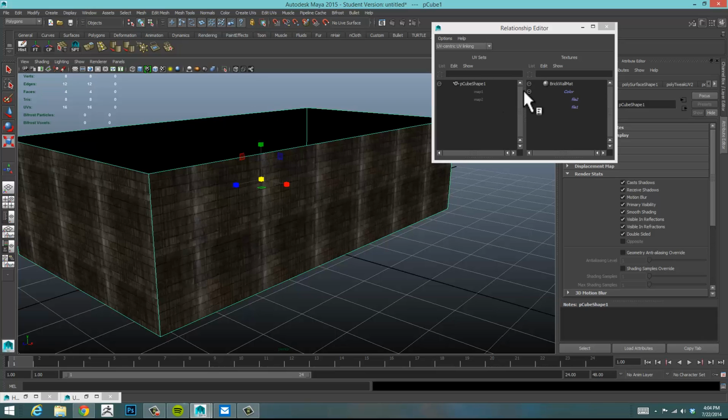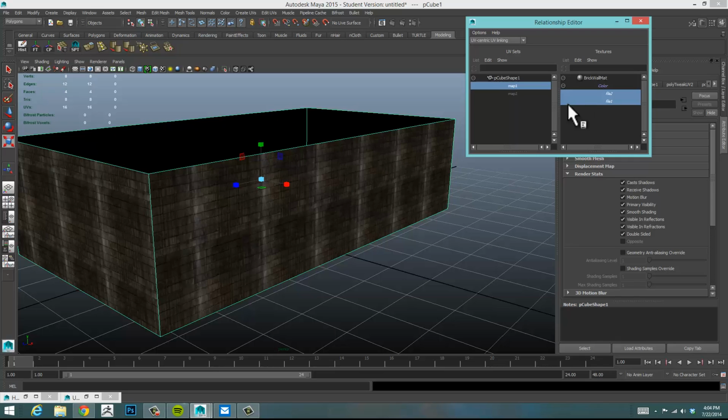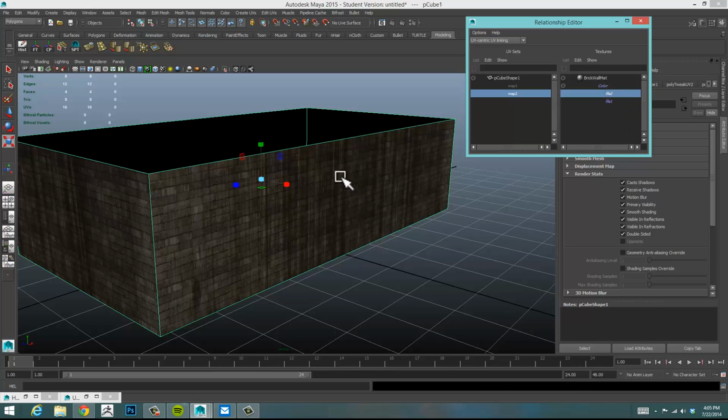So if I click on map 1, the other files that are associated with map 1 will be highlighted. So I'll click on map 1 and we see that those are highlighted. So I want my file 1 to be associated with map 1, but not file 2. I want file 2 to be associated with map 2. So I'm going to click on file 2 to unlink it from map 1, which it won't let me do, so I'll do that in the reverse. I'll click on map 2 and link file 2 to map 2. So then you see our UVs automatically kind of snap and change there. So going back, map 1 is connected to file 1, and map 2 is connected to file 2.